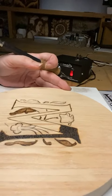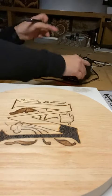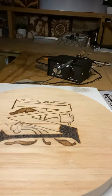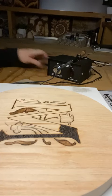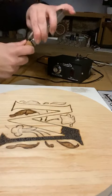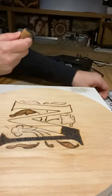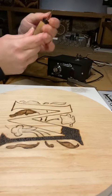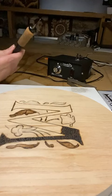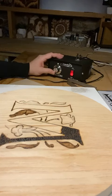So I'm gonna start stippling again. I'm gonna turn my machine off, wait a few seconds. Use my clamp. Take this off. And then put my writing tip back on. Okay. And then I'm gonna turn it back up to 6.